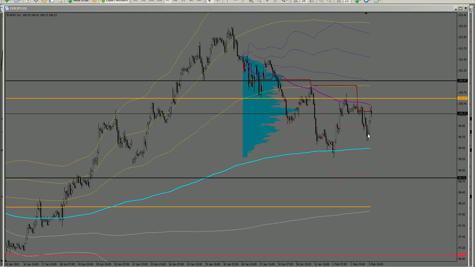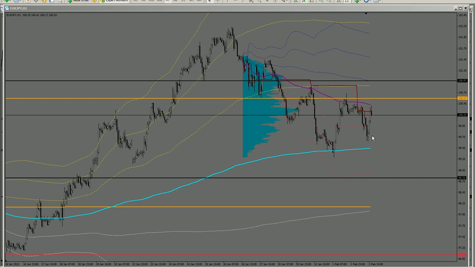The reason for that is I closed it then in the afternoon because we didn't get the move here in the European session. And the reason for the close before that level, the target level, got hit, was that we had also Bernanke speaking today, and then I expected a dovish speech and euro dollar going up on that, and that euro yen just also dragged up by euro dollar, and basically I was right about that.